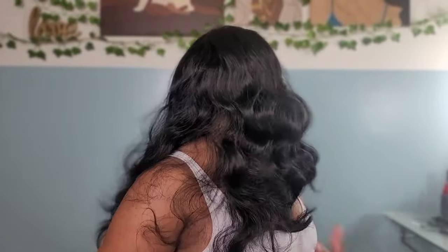When they say body wave, this is the body that I'm looking for. The fullness — and y'all know I love fullness, I love volume. Now, of course, she is a synthetic wig. So with synthetic wigs, we do have our cons, such as tangles very easily. Get your wig spray ready, get your paddle brush ready because you're going to need it to clean her up. She does shed. She's a shedder. She's a track star.